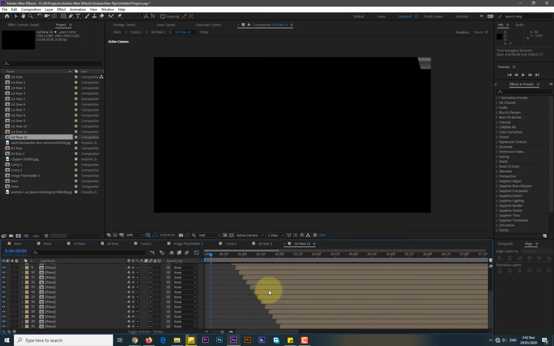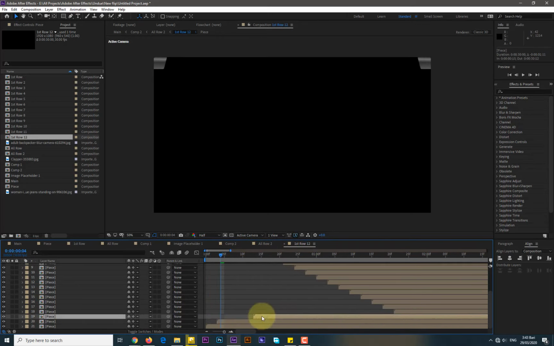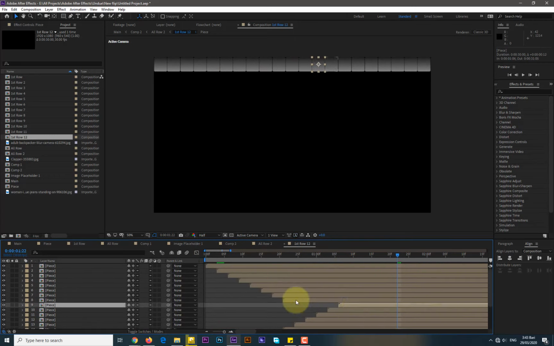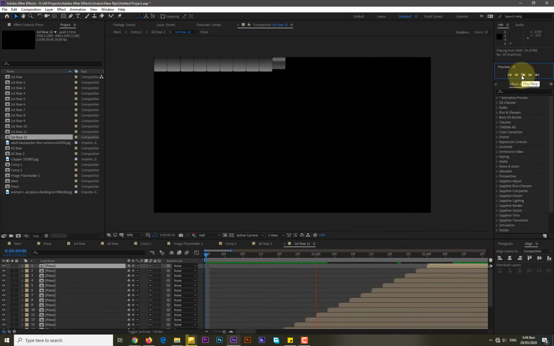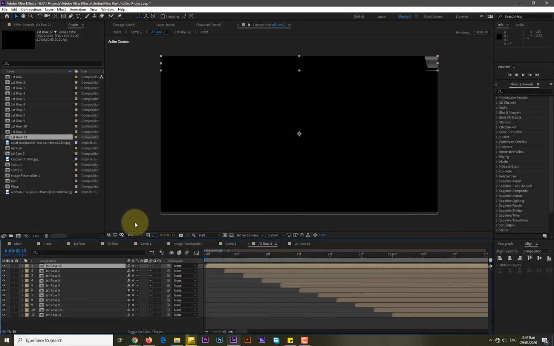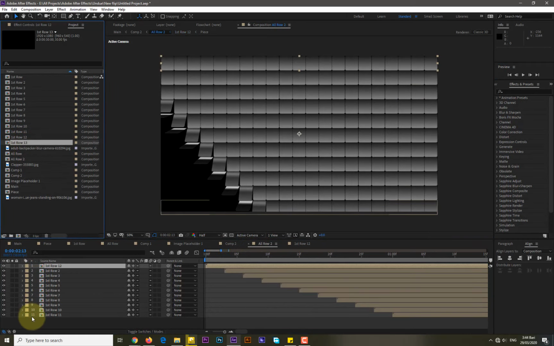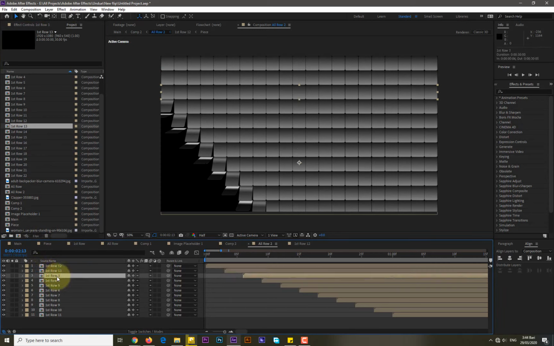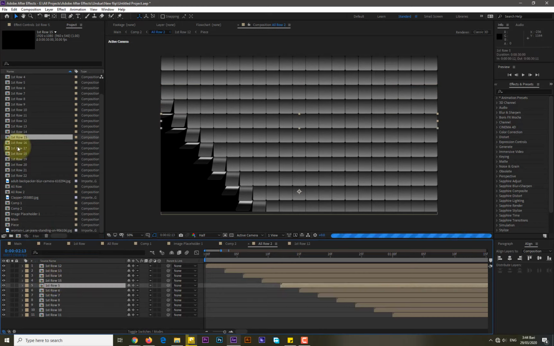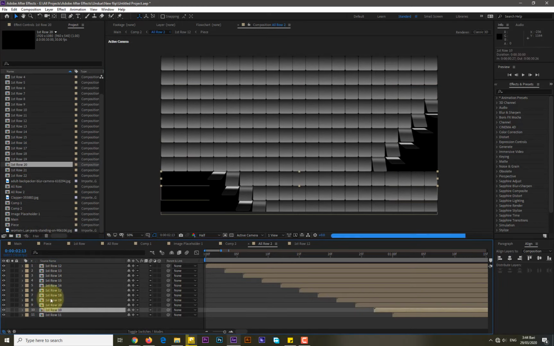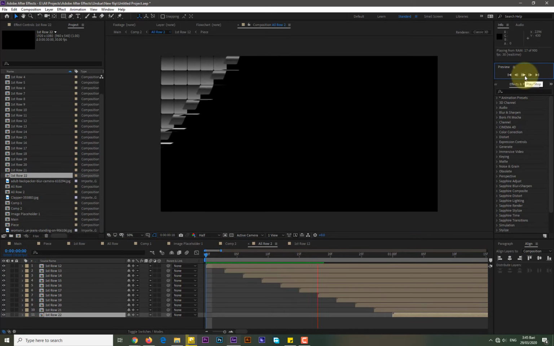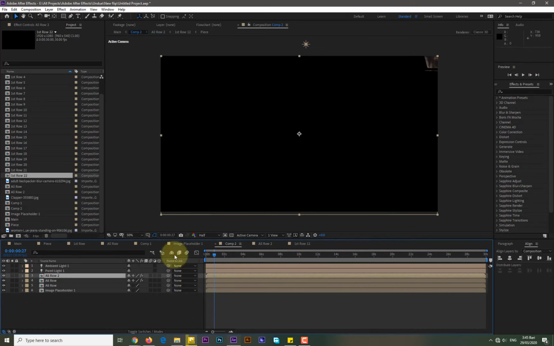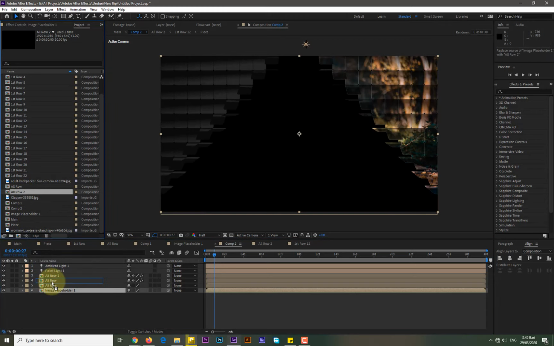Now open the first row 12 composition and change the position of all the piece compositions. Replace the all row 2 composition with the previous all row compositions.